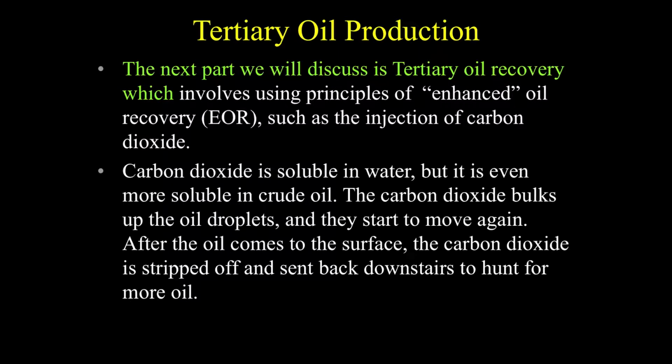The next part we will discuss is tertiary oil recovery, which involves using principles of enhanced oil recovery, such as the injection of carbon dioxide. Carbon dioxide is soluble in water, but it is even more soluble in crude oil. The carbon dioxide bulks up the oil droplets, and they start to move again. After the oil comes to the surface, the carbon dioxide is stripped off and sent back downstairs to hunt for more oil.